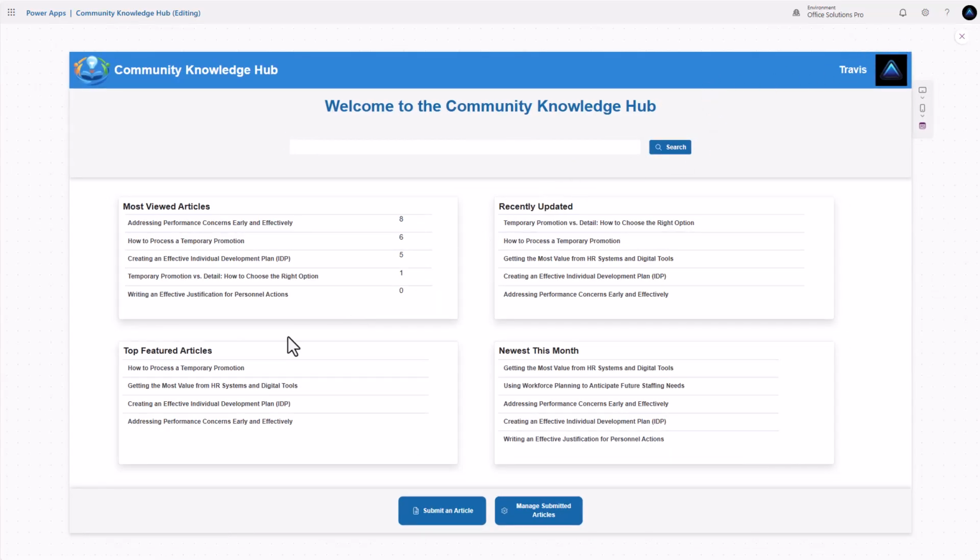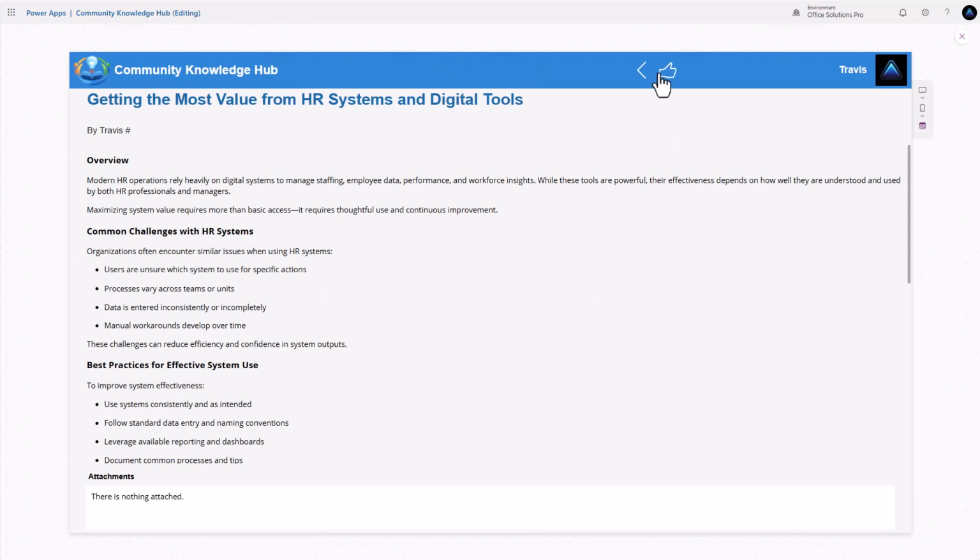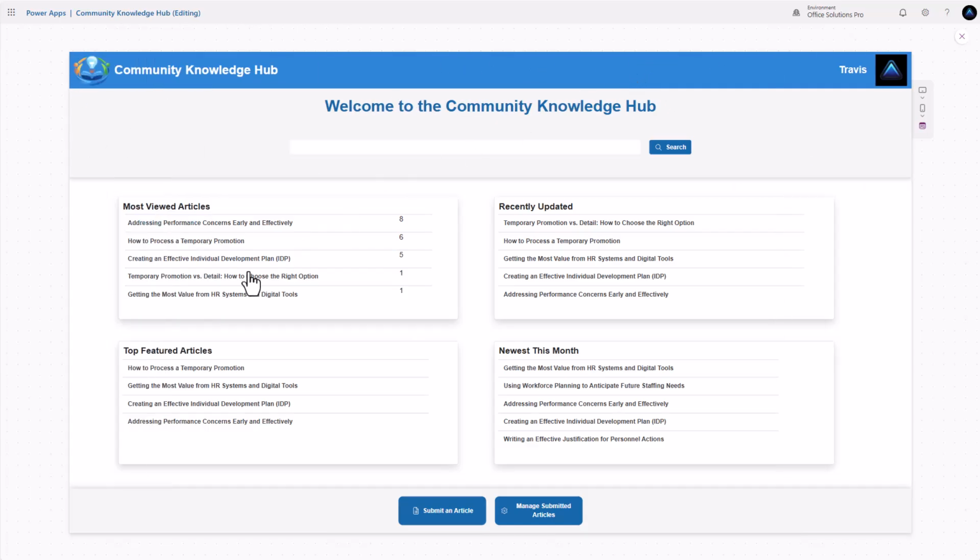All right, so let's go ahead. We have how to process a temporary. Let's look for one. Let's try this one. So this one should result in this increasing if we select it. So it's not currently there. Let's try this one. It hasn't been liked. And if we go back, now we've got that article here. So everything is working the way that it's supposed to. All right, we're definitely coming along. I think our landing page is pretty much done now.